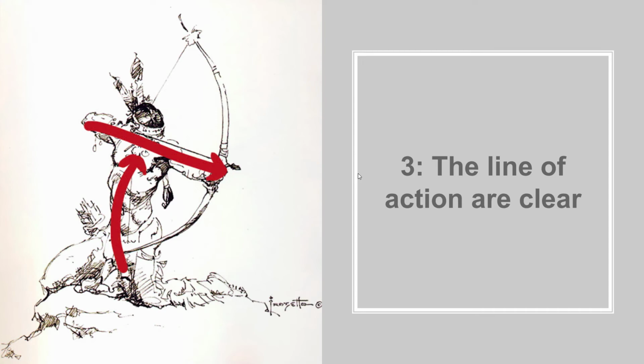Everything is clear. We have this strong line of action here that draws our attention to the face, draws our attention to the arrow, and there's a nice, clean, straight line. We see the elbow posed, the hand, the arrow, the forward hand, all of it drawn straight through. If this elbow was sinking down here, it wouldn't feel nearly as impactful, but the longer we can make this line, the more energy we give the arrow's release.